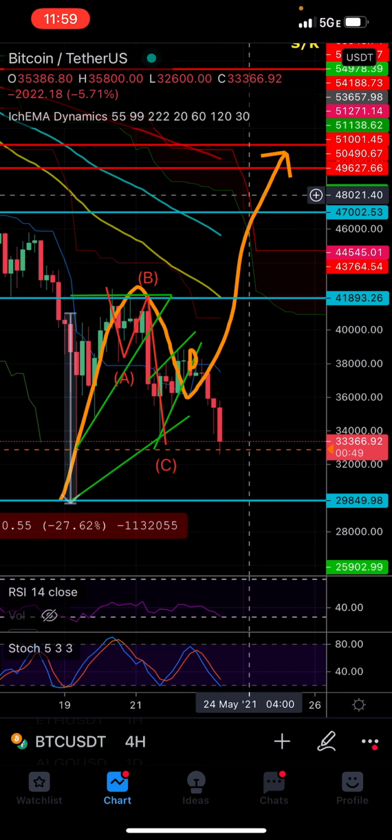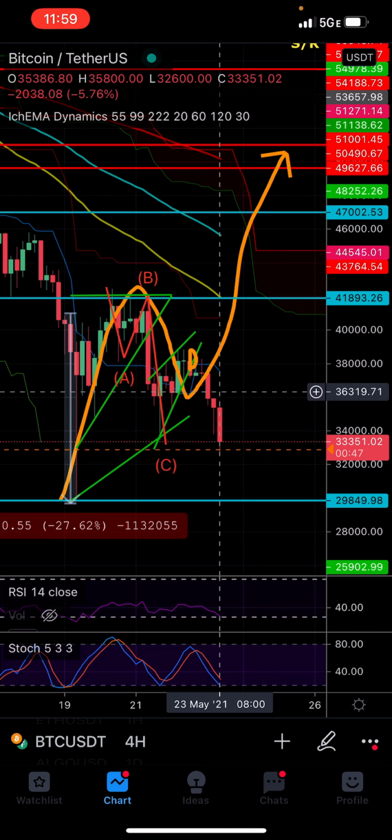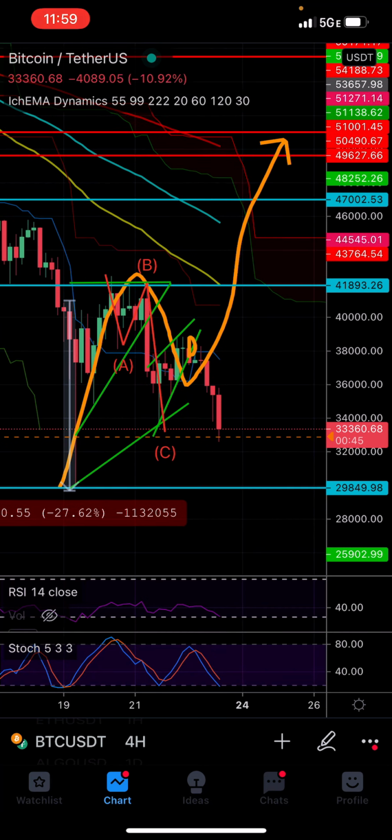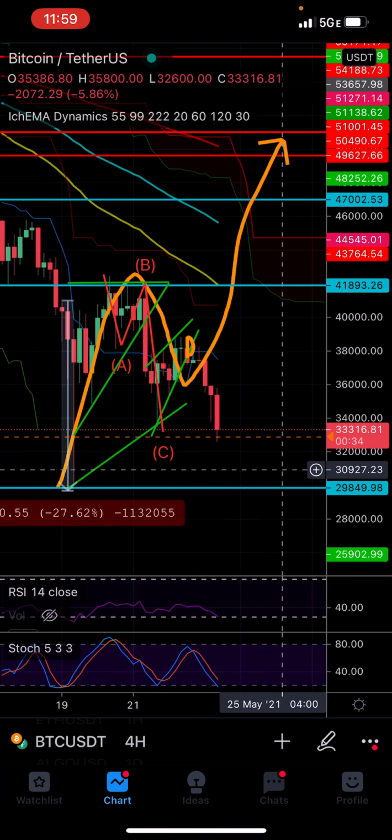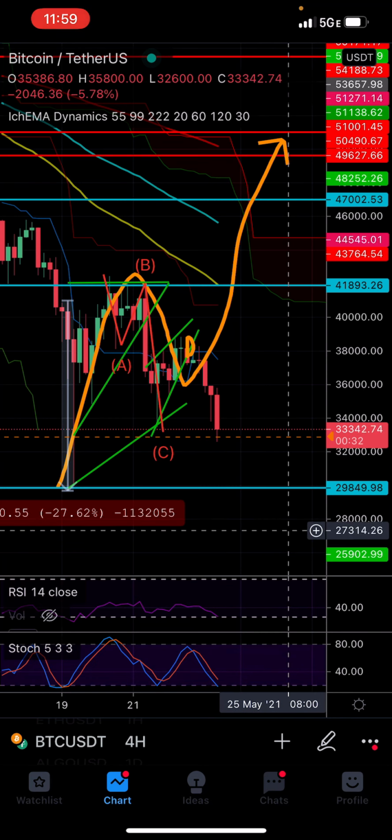This last dump, there's obviously some more FUD going around, and that's been pretty relentless. But overall, there is still a potential to recover and go back to all-time highs, or to at least get a larger bounce, which I'm going to get to in a second. If you break below the main support of 30K, that would invalidate this recovery play, and that's going to dramatically increase the probability that we drop into a 6 to 10 month bear market, similar to what happened in 2018.